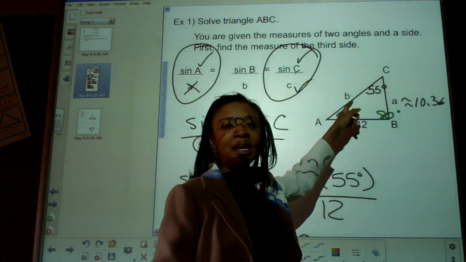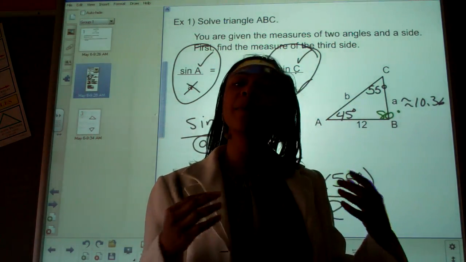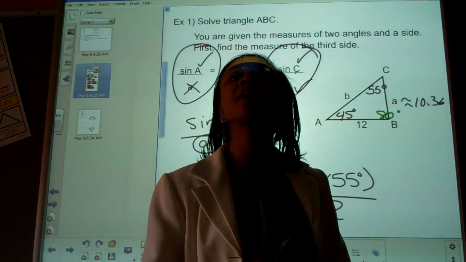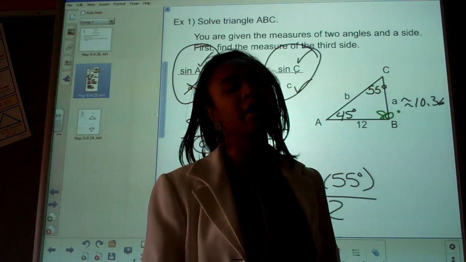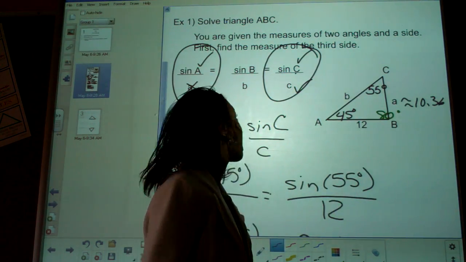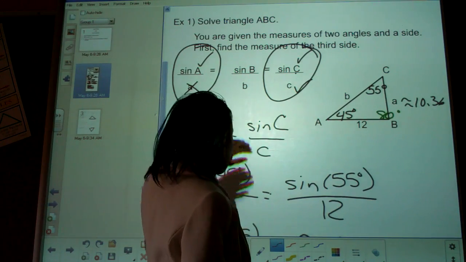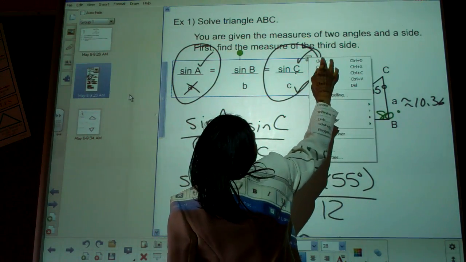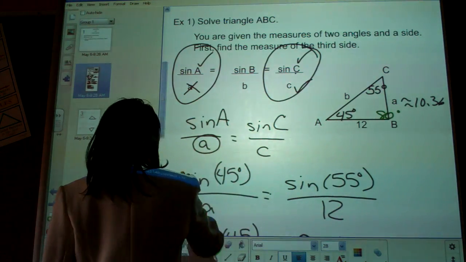Now we need B. Generally, we've been using the Pythagorean theorem, C squared is equal to A squared plus B squared, and so on. We can't use that because it's not a right triangle. We have to come in here. Now we can do the sine. We can compare here, and I'm going to copy this and bring that down here.